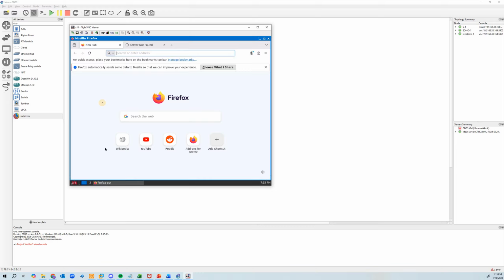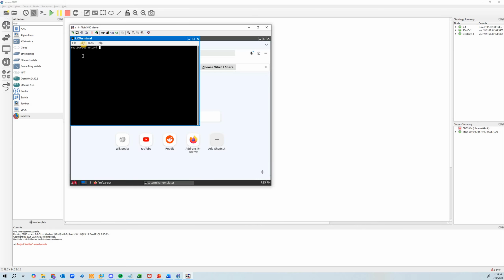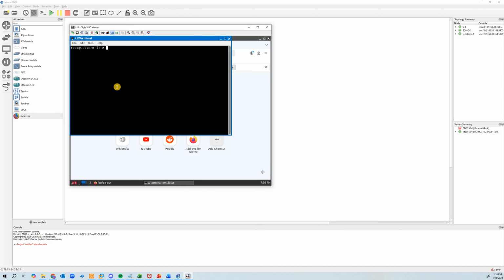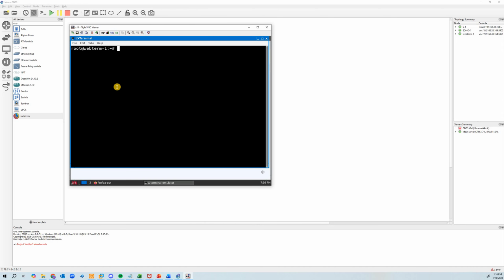As I bring this up, it brings up a web browser, but I don't have an IP address on this device yet, so I need to do that. I need to put an IP address on it. The way I do that is I come here to the bottom left corner and I open up my command terminal. This is kind of small, so I can click here and zoom in, or I can hit Control-Shift+ if I want this terminal to get bigger.